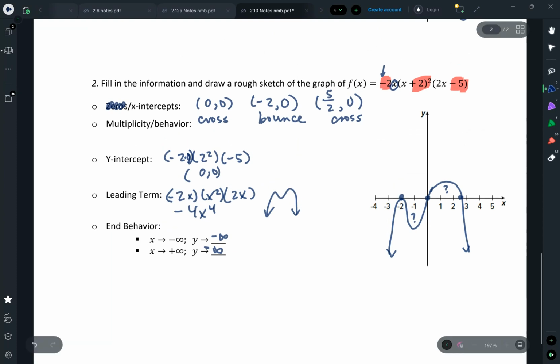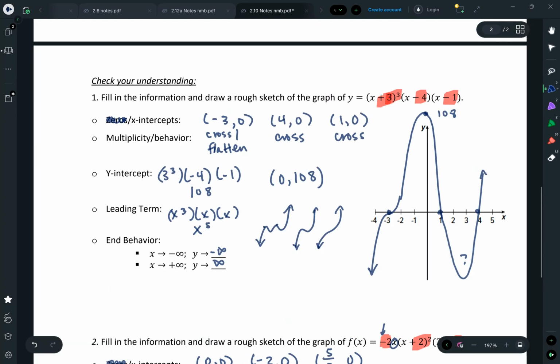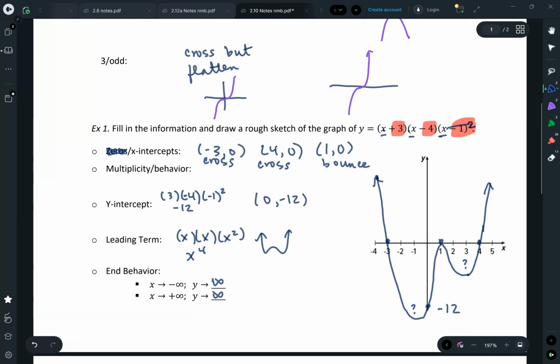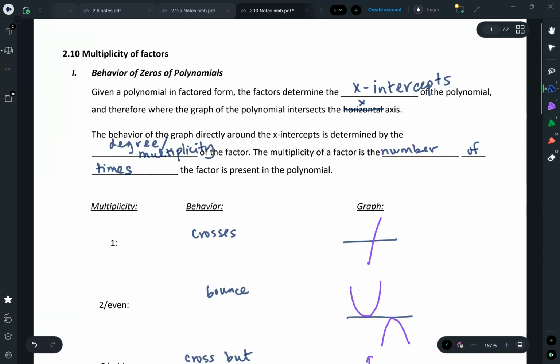All right, so please, if you've got questions, make sure you're asking in class. We're just kind of furthering our study of graphing right now, and the multiplicity is really the new piece today, right? Before we knew our intercepts, we knew our end behavior, and now we're kind of putting it all together. We're adding in this multiplicity piece so we can graph the whole thing. As always, if you need help, please make sure you ask.